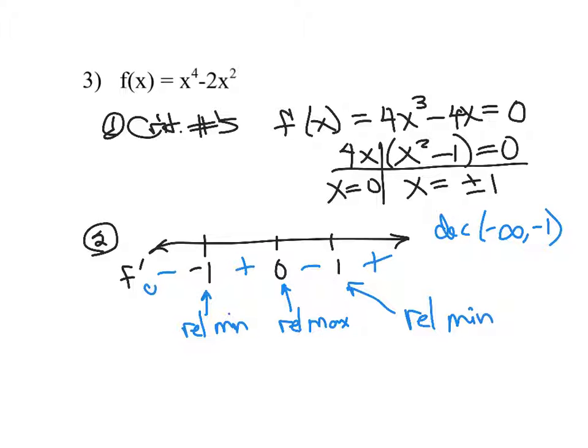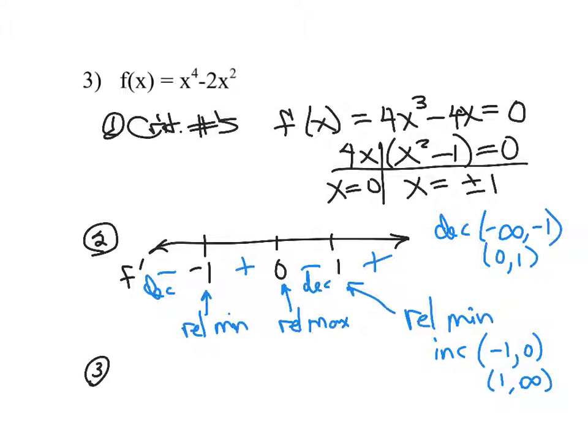So that's where my derivative is negative. Also happens here between 0 and 1. My intervals of increasing are going to be any place where the derivative is positive, so that happens between negative 1 and 0, and again from 1 to infinity. Now you'll notice that these intervals are in interval notation, so we're talking about x values where the function begins to increase and stops increasing.